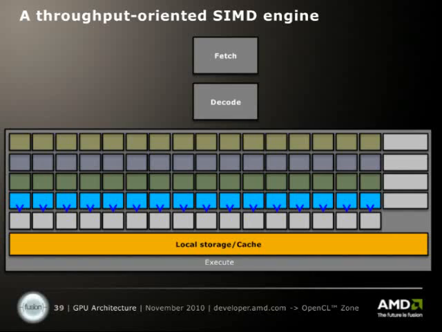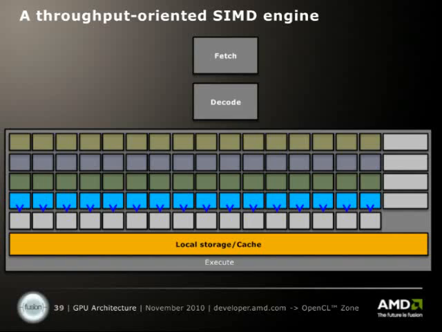But not only does the amount of register state grow, but also the amount of local storage and cache will need to grow. So there is still going to be some trade-off based on the amount of non-ALU hardware on the chip that has to be traded off against the amount of threading you can do.